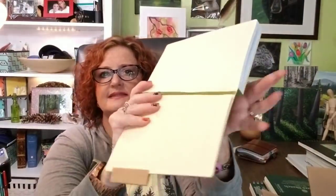And the nice thing about this paper is that it is so heavyweight. You can hear how heavyweight it is. It's very thick. It's 74-pound paper, and this has the 5.5 millimeter dot grid on it. It also has the collector pocket in the back, and these pockets are nicely done. They have an accordion pleat on them, so they don't tear very easily. The edge of the pocket is not just glued on, it's folded underneath and then glued down. So it's reinforced. And there's also a ribbon that comes with it to hold the spot in your book. And it has the elastic that holds the book shut as well.